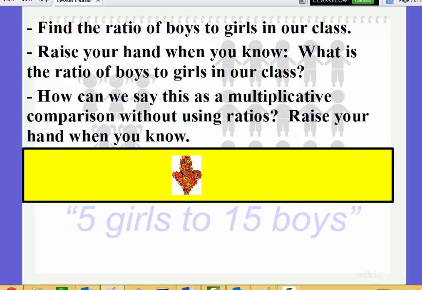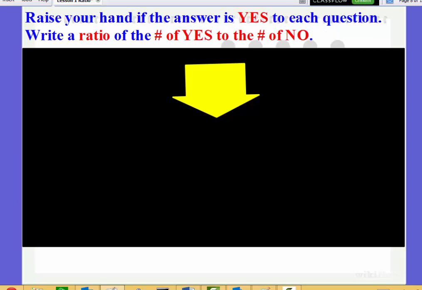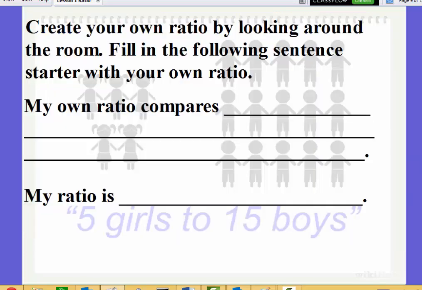Okay, let's find the ratio of boys to girls in our class. Since you are not with our class right now, you are working on the computers, you're going to actually skip this part. So let's go to our next one. You're actually going to be skipping this as well. You're going to be doing some classwork on Socrative instead in a moment. What I do want you to do is you're going to see this problem on your Socrative, so I want you to pay attention as I go over it here.